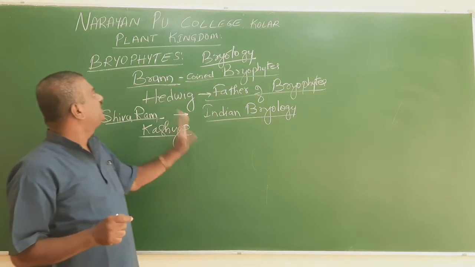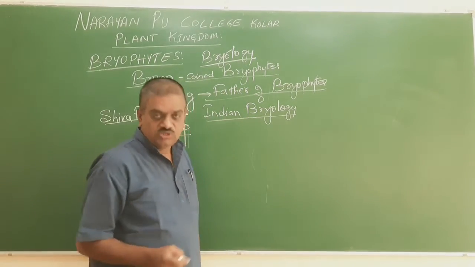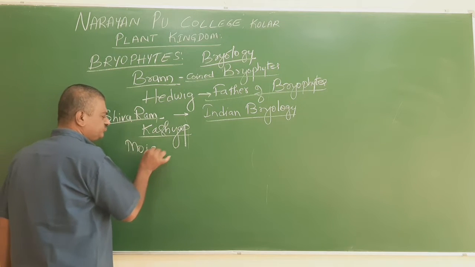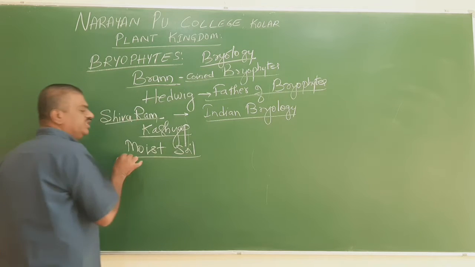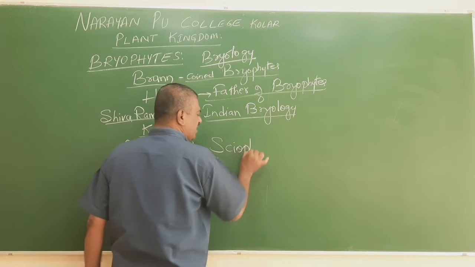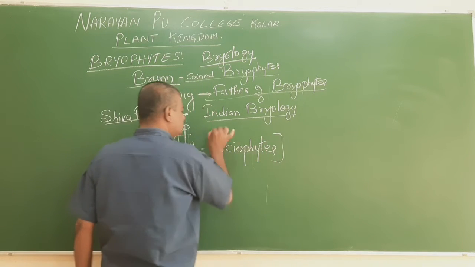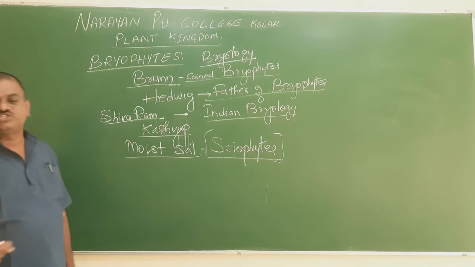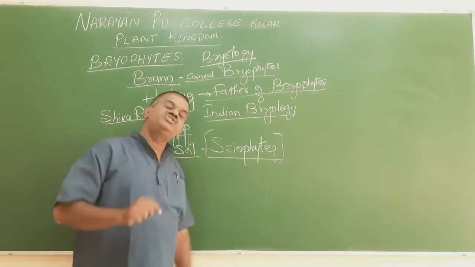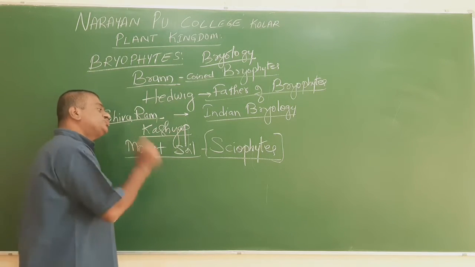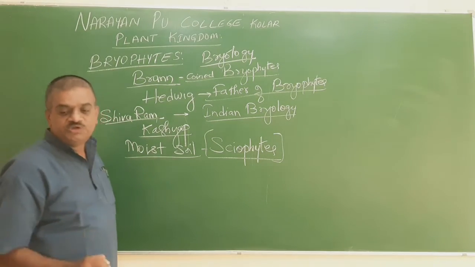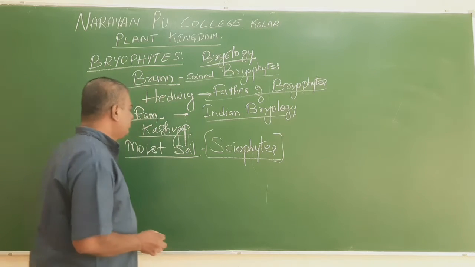So this is about the introduction. So we go in detail. Now bryophytes are always growing in moist soil. So they grow in moist soil, hence they are also called psychophytes. Here psychophytes are nothing but plants growing in moist soil. They also grow on damp soil and are present in humid regions.